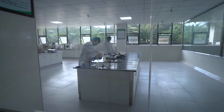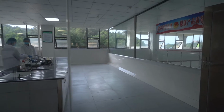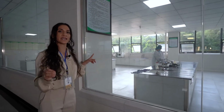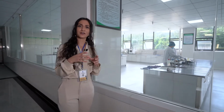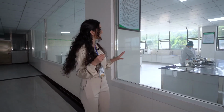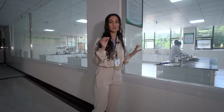Now, the first test they conduct is the microorganism test, which is necessary for all kinds of food products. It will test the aerobic bacterial count, which again is very important in assuring safety and well nutrition of food products. They also conduct something called a physical test, which is checking on the color, the texture, the smell, and just the all-over outside appearance of each product that leaves the facility. Last, they do a chemical test, which essentially monitors and checks the pH level of the certain food products.